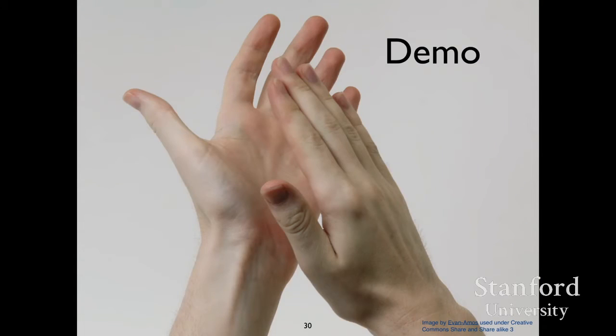So here is an easy to grasp demo. If you don't mind, bear with me here and we'll just go through this. So clapping is the same as impulse. I'm going to take my two hands, I'm going to accumulate velocity, and then I'm going to trade it out in an impact. So we're going to try to work as a microrobot team today, every one of us, and we're going to try to all clap at exactly the same time. Not close, but exactly the same time. So on three, we're going to all clap. Ready? 1, 2, 3. Okay, that was, if you heard, not great.